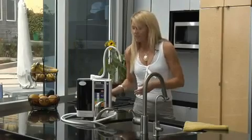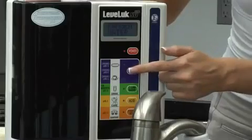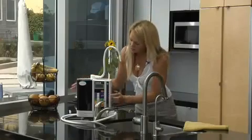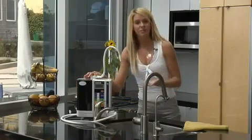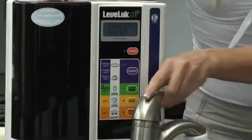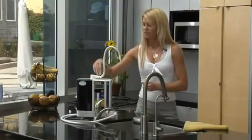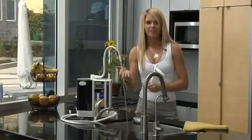Okay? Next, I'm going to show you how to make the water. All you have to do is press these buttons here. When you press the purple buttons, you're going to be making the drinking water. Okay, and I can make about 2 gallons a minute. So I just turn on the faucet here, and it goes through the filter, through the electrolysis plates, and out the white hose.